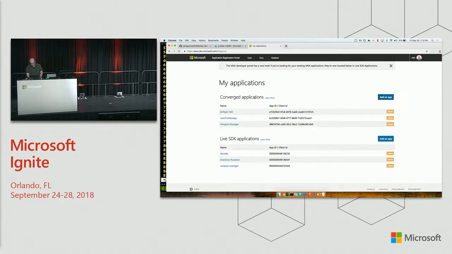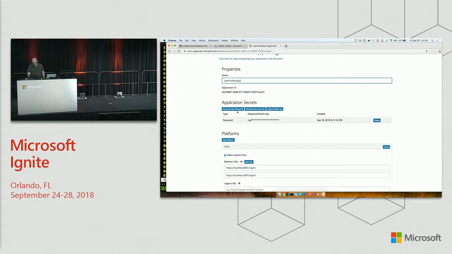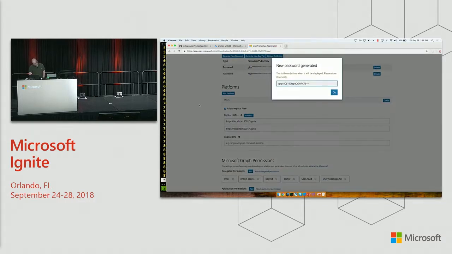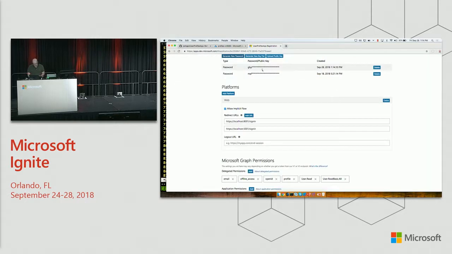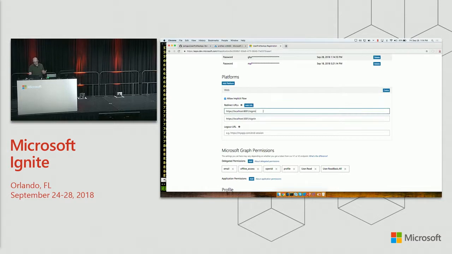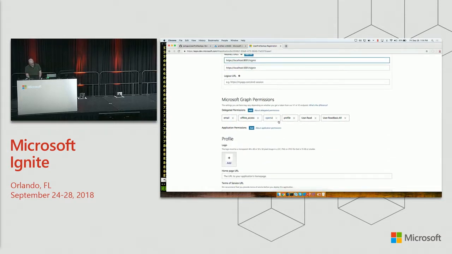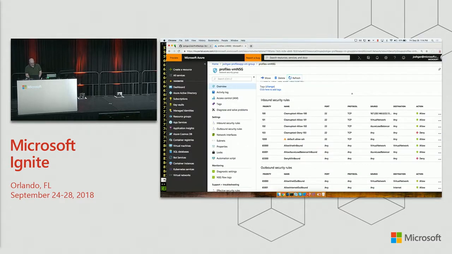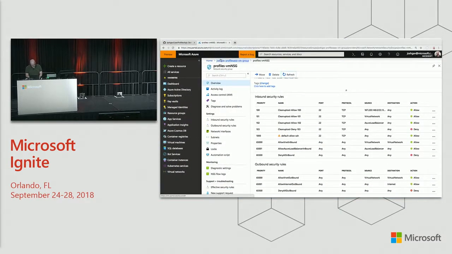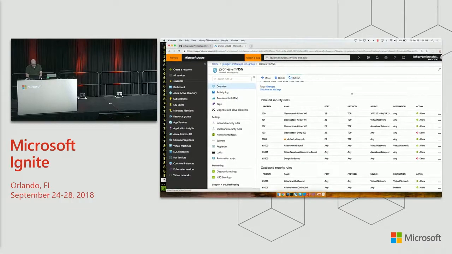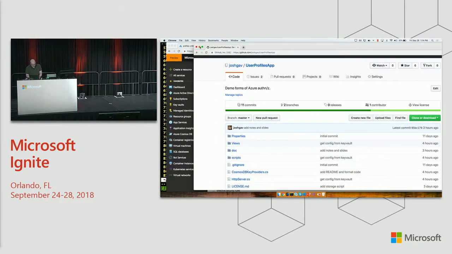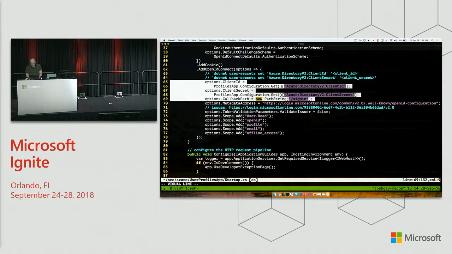So you come in here, you choose Add an App. I've already created this user profiles app. You hit Generate New Password. I didn't really need to hit that now, but I did. Shoot. That was probably dumb because now, oh no, it kept the other one too, thank goodness. You also have to specify the redirect and grant it some permissions. I've granted the ones that are necessary for OAuth. Okay, so that gives me these two IDs.